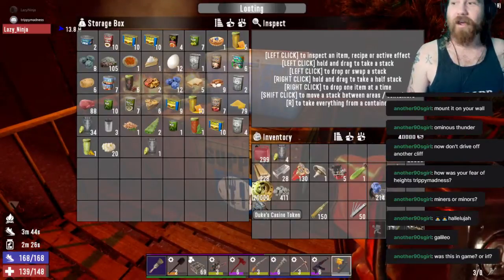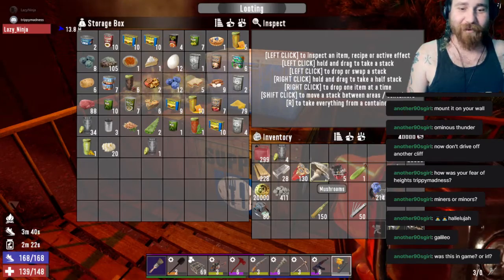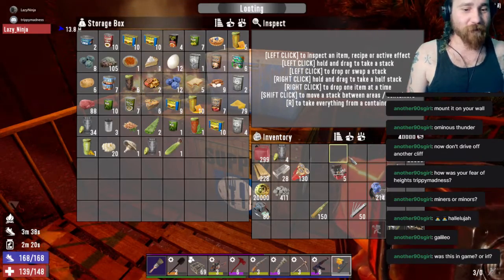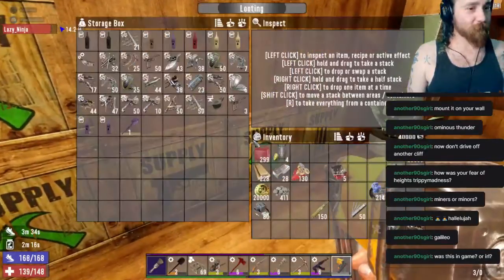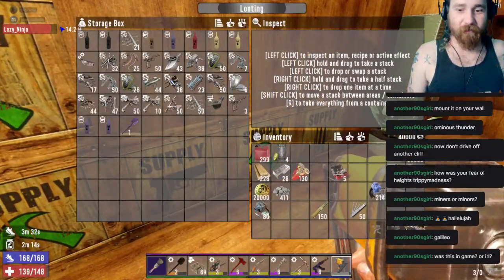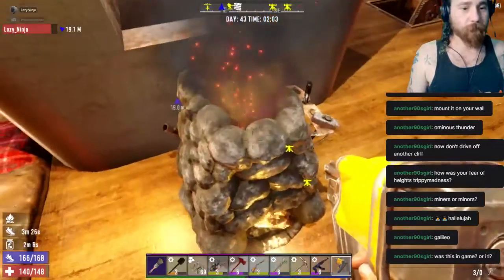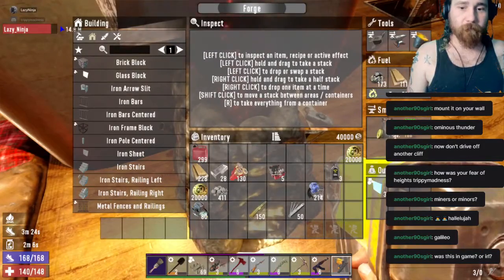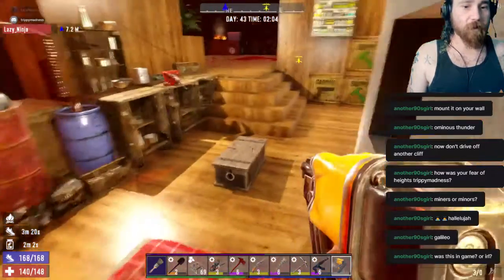Oh, apparently I had the dukes on me. Good job. I'm a special person. As I said, just make sure you dumped off everything. Yeah, I've sort of got to do that.